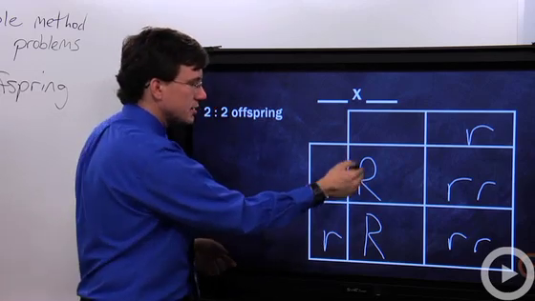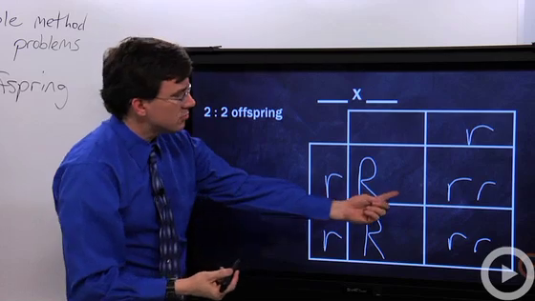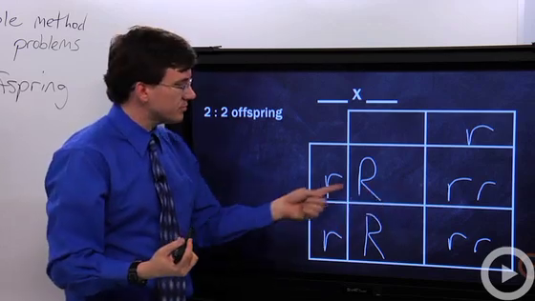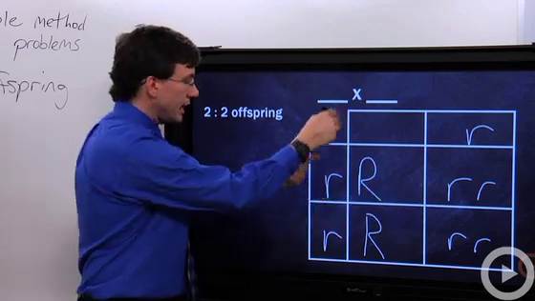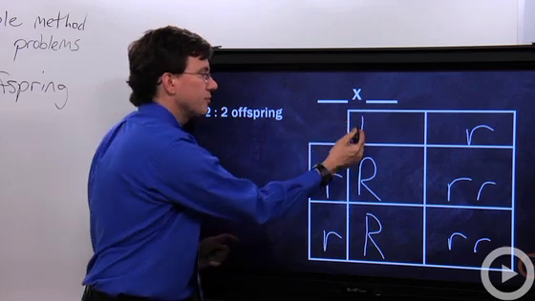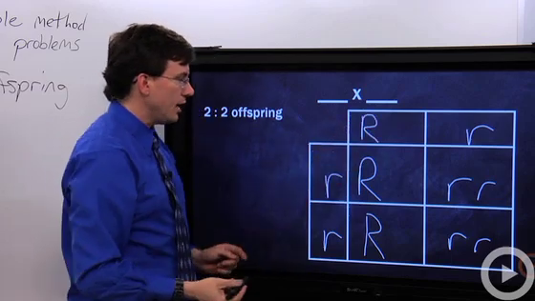So now I'm going to this offspring. Now this allele here right now is a bit of a mystery. But I do know they have a big R. And that couldn't have come from here so it must come from there. And hey, I figured it out.